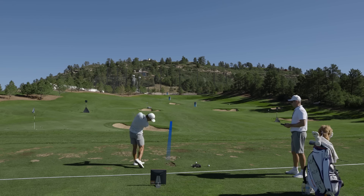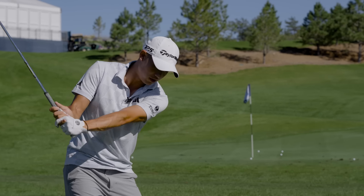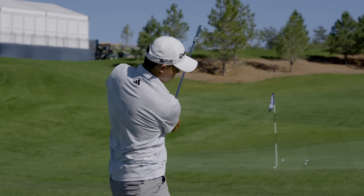Do you have a particular spin and launch you're looking for in a four iron? For a four iron, if we're spinning, probably just above 4,000. Launch — I have no clue, it's just the window. Obviously we're out of a range that goes like this so it's going to look low. But spin somewhere just above 4,000, honestly.